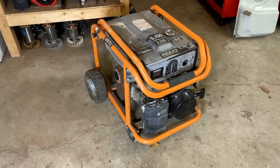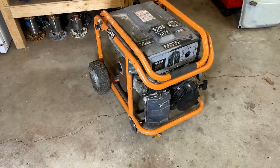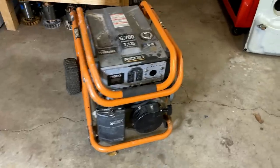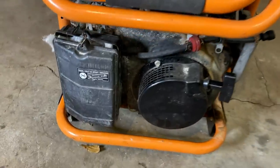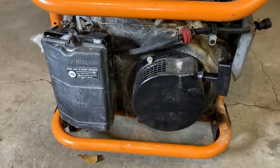Hey guys, welcome back. So today I brought home this 5700 watt Ridgid generator. It is powered by a Yamaha MZ300 engine, and for the most part this thing looks pretty complete.